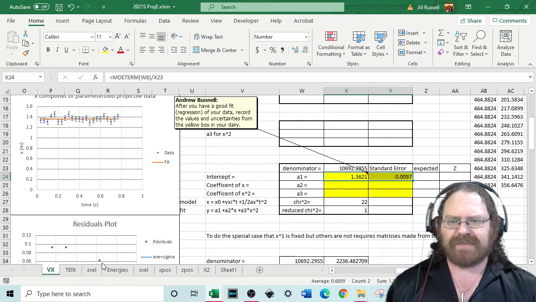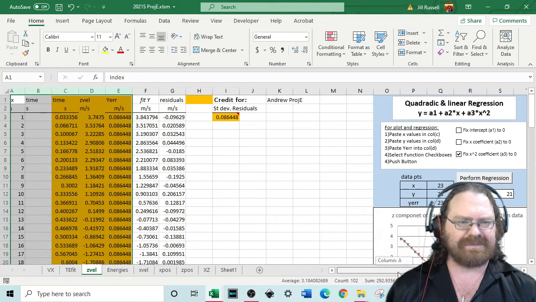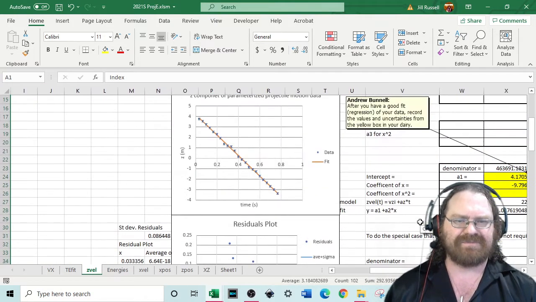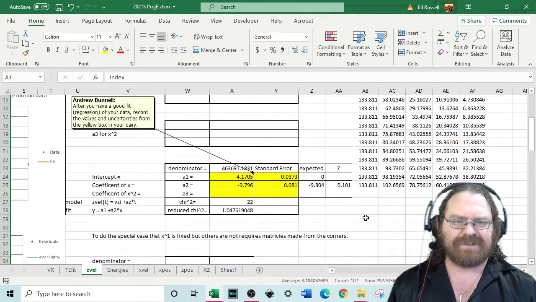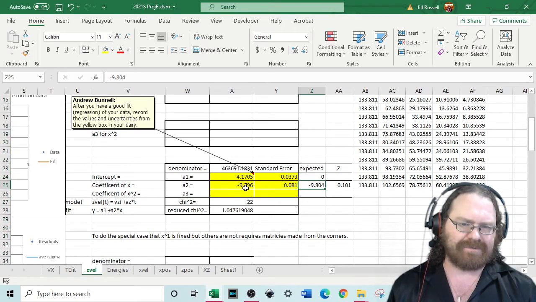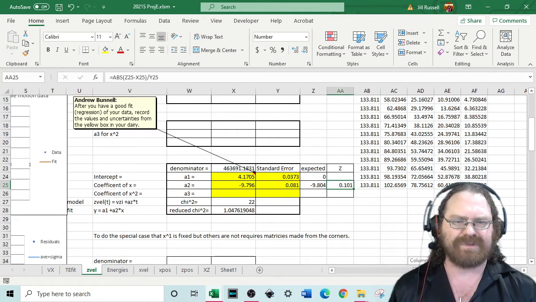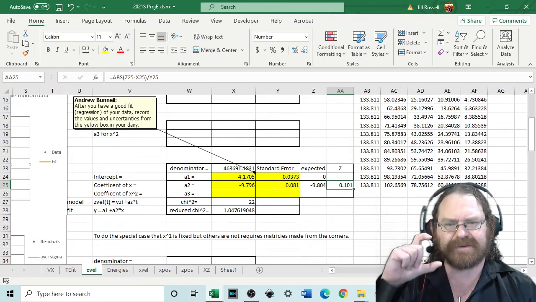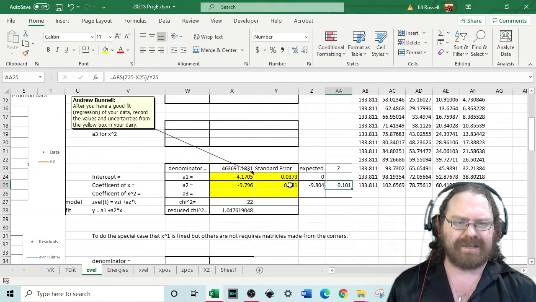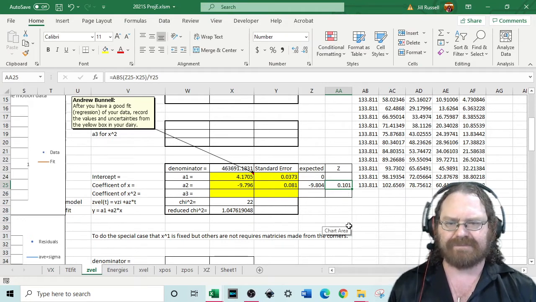Okay, you're going to do the same thing in the Z, and for the Z, you have to have a sloped line. And what is the slope of that line? Well, it's going to be 9.804 in Holland, Michigan. And so you can do a Z-score and compare it. Mine got a little bit better, in part because when you take the derivative of your data, the standard deviation of the residuals gets bigger, and so your standard error also gets bigger. And so my Z-score came out really well.